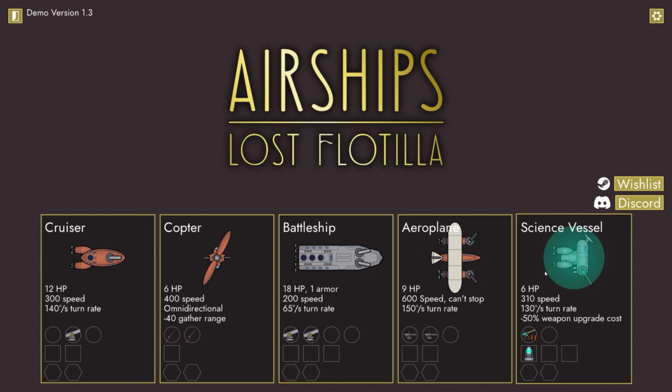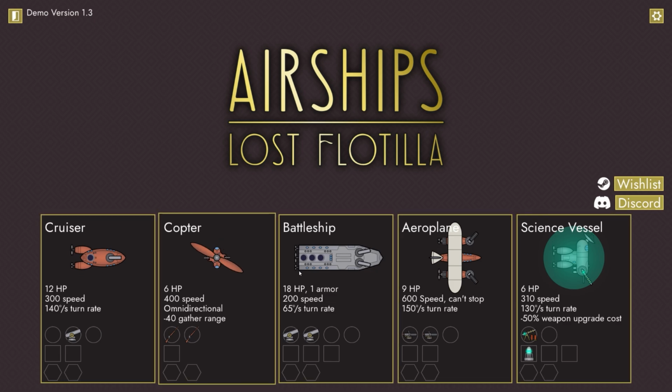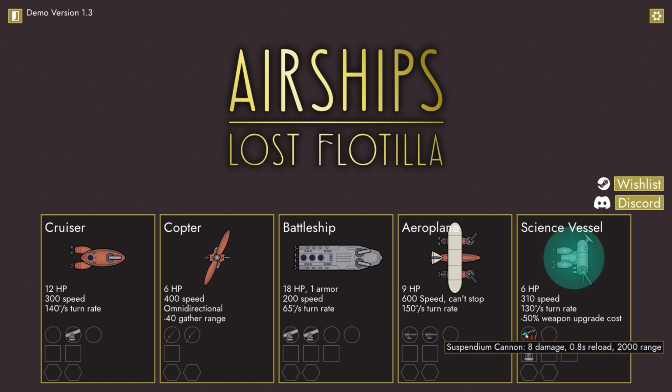We are going to look at the Science Vessel, but I think I'm going to leave that for another video. It's very similar in terms of, well, it's got low heat, it's got low experience, it's pretty fast. It's only a little bit faster than the cruiser, actually, looking at this. Turn rate's pretty good, but it comes with a suspendium cannon and a shield as standard. So it actually has 10 health over the airplane, but it's got a shield there. And reduction in weapon upgrades cost, because you only have 2 slots. So it's all about making sure you get 2 weapons as good as you can very early on.